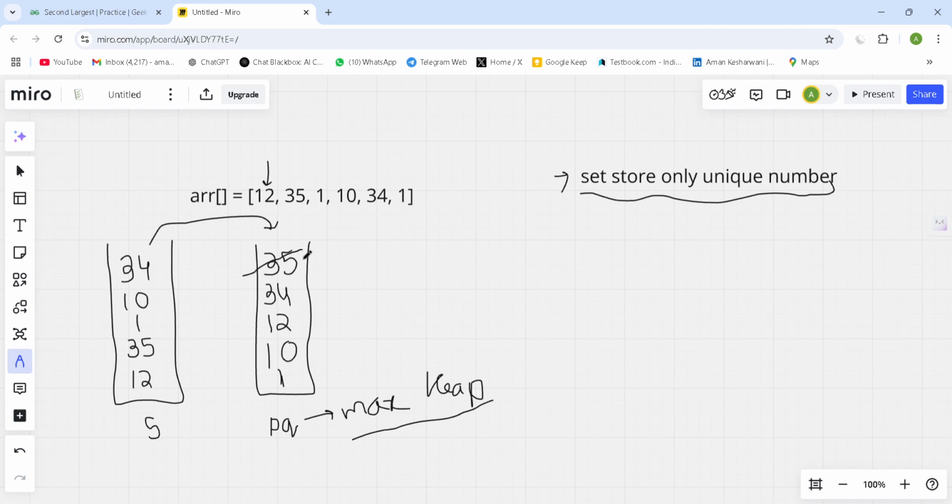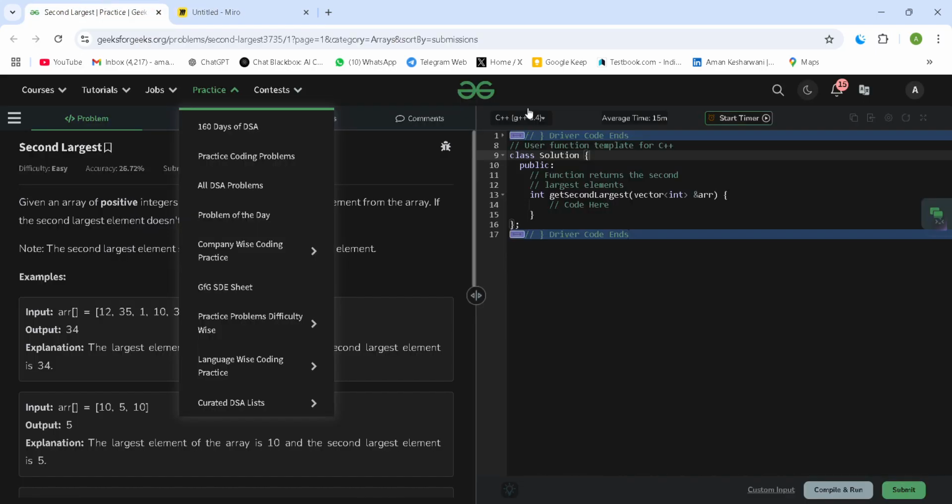Just pop the topmost element first, and after that simply return the top element of the priority queue, and this will be your answer, the second largest element. So to solve this problem, I am using the concept of set and priority queue. I hope you got the concept, and let's do the code.